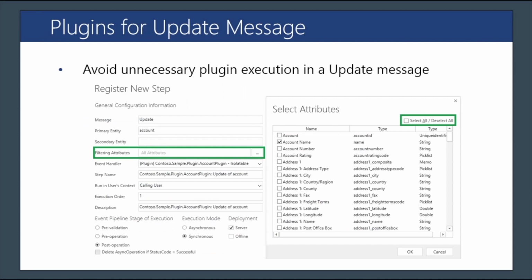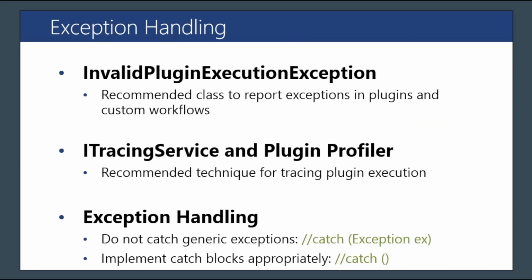As I mentioned before, you want to avoid unnecessary plugin execution. So when you're registering your plugin, you want to understand how that plugin is registered and make sure that it is only registered for the specific message, maybe even down to the field level, for the specific context in which you want it to fire. That will make your system much more performant, and it will allow you to keep your execution much cleaner and avoid things happening that may not be readily explainable without deeper research and investigation.